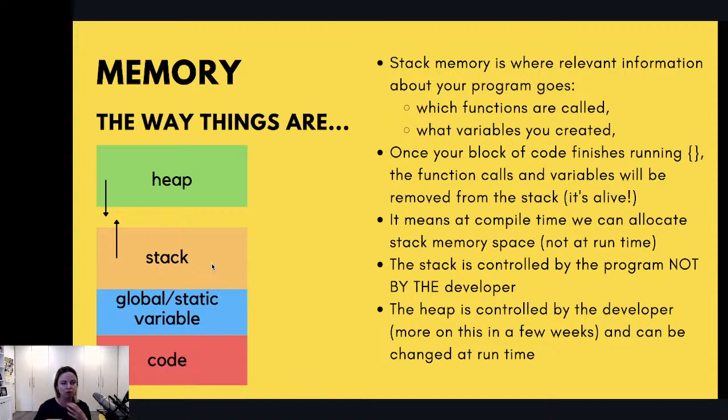So when the program is already running, we cannot change the space that was allocated to it. We cannot give it more space randomly at runtime. It's already allocated at compile time. So the stack is controlled by the program, not by the developer, which means that whatever we've said we want, that's what is going into the stack.